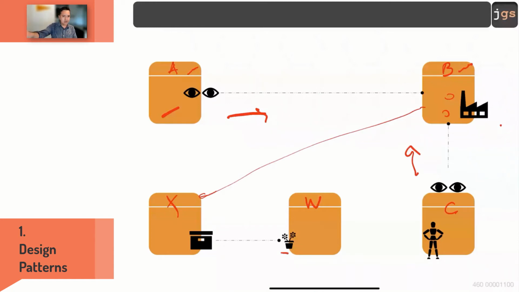What if I told you that I have a factory? The factory is creating objects X, but they are decorated with something W, and there is a class A and a class C that are interested in checking, observing every single time that an object X with a decoration W is created. What I am sharing with you is a story of, okay, something is being created there, someone is interested in that, and what is being created there is this element that is the core with this decoration there.